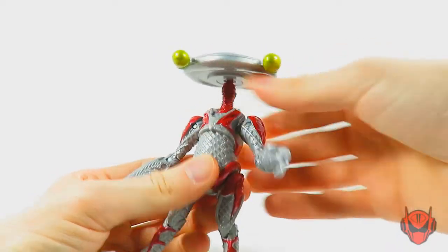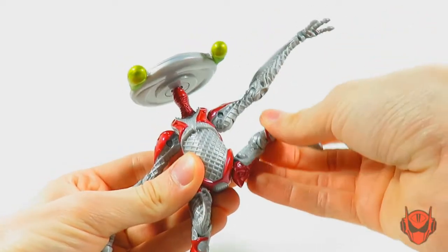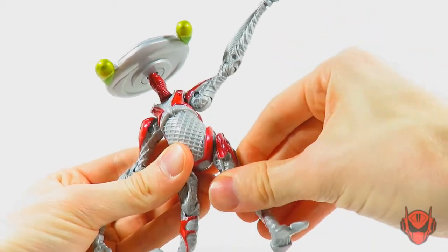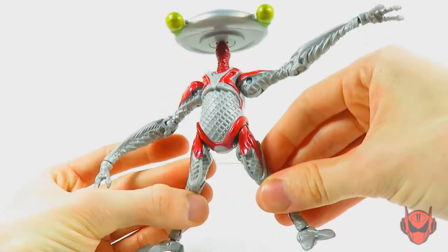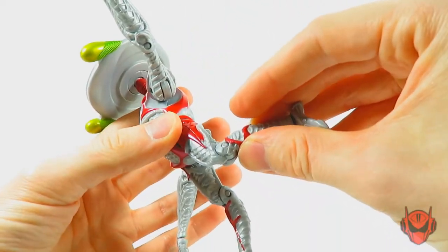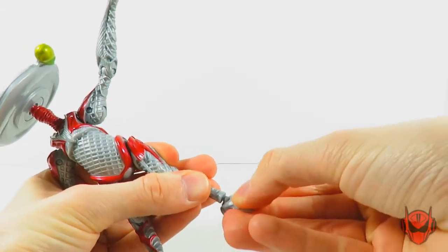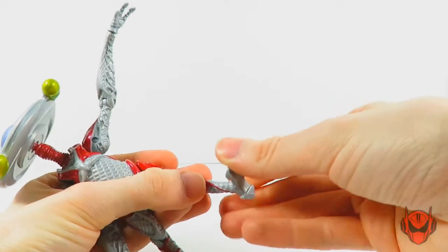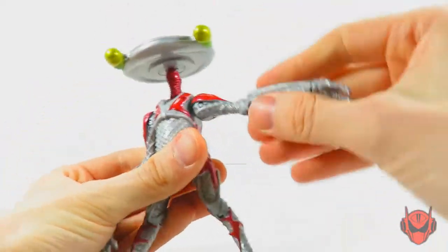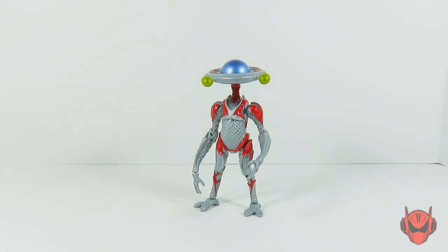There's nothing at the torso because it's all one single piece of plastic. We do have ball jointed legs as mentioned before, so you can actually get them to go around a complete 360, which is very interesting. You do have a swivel cut as well, though there's really no inward and outward movement — that's about as far as you get. We do have single hinged knee joints, which again for this character works in its own way. And then we've got ball jointed feet, which would explain why I have some trouble getting this figure to stand up, because it just gives out and he wants to fall over very easily. Sometimes he'll stand up just fine, but after a while he just does not hold his position, even for a straight pose.